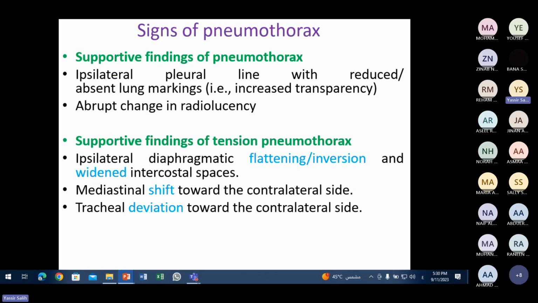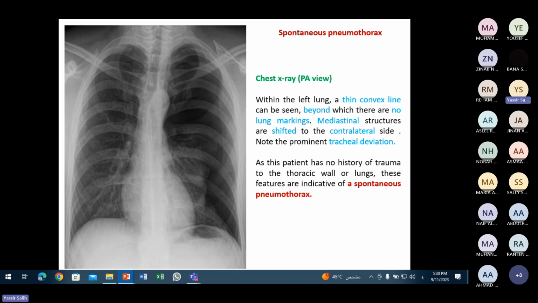Now let's look at the signs. We haven't talked about the signs yet. What matters is the signs of pneumothorax in imaging radiology. What do you expect the signs of pneumothorax to be in this image? What are the findings? What side is abnormal in this image? Hyperlucent. Yes, hyperlucent. In this image, which side is hyperlucent? The left side. Yes, the left side is hyperlucent. Notice that this area is hyperlucent, very black compared to the other.